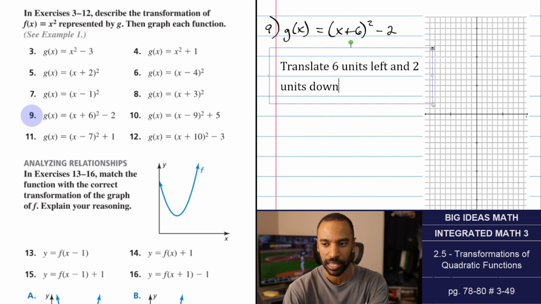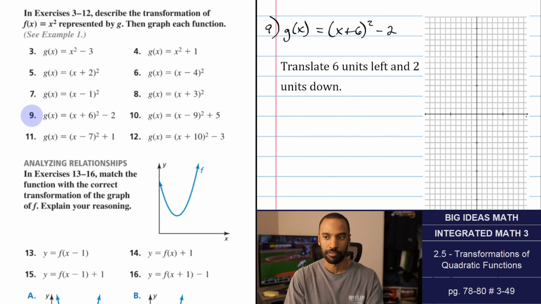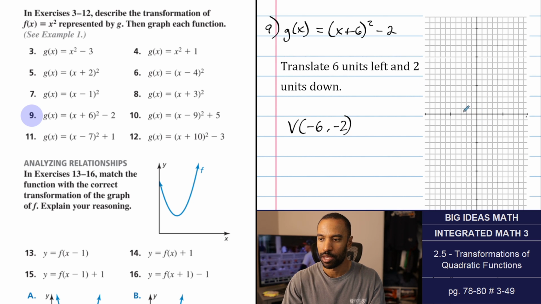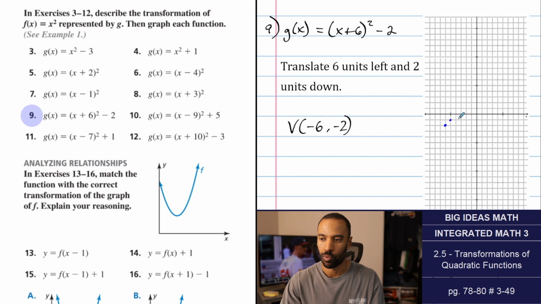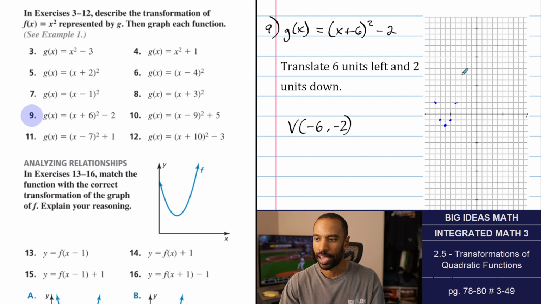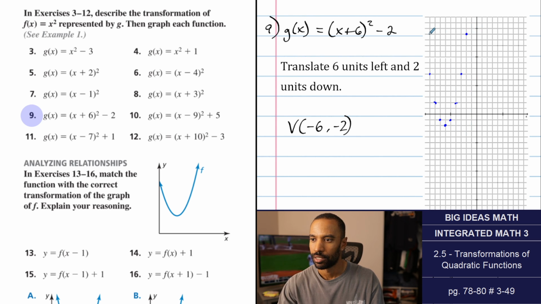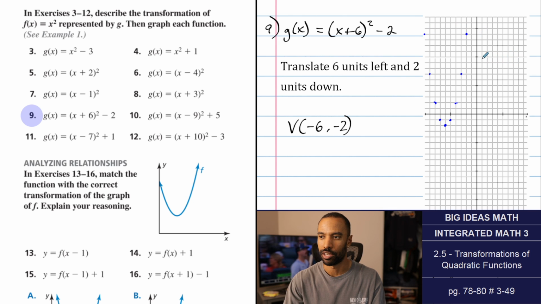That also means that the vertex is at -6, -2, right? When I do these graphs later in the future, I'm going to say the vertex is at -6, -2. I'm going to plot that vertex at, boom, -6, -2. And from here is where we do all that stuff, right? The stretch factor is 1, so we just go the standard 1, 1, 2, 4, 3, 9, 4, 16. And yes, -2 plus 16 is positive 14. And then we go and draw the graph from there. So I'm going to make it kind of a quick graph. But yes, from there we do that.